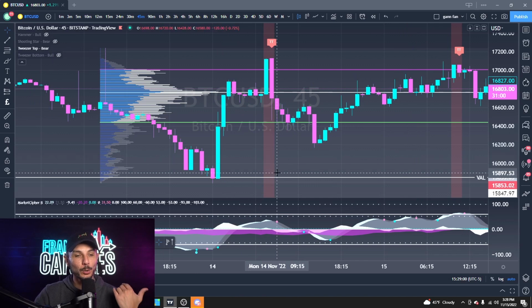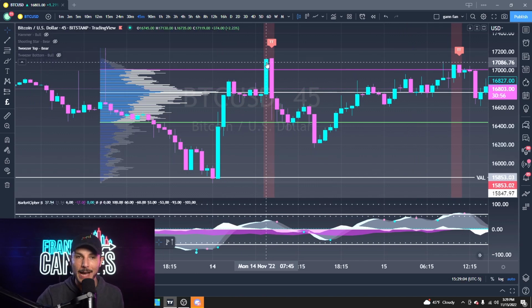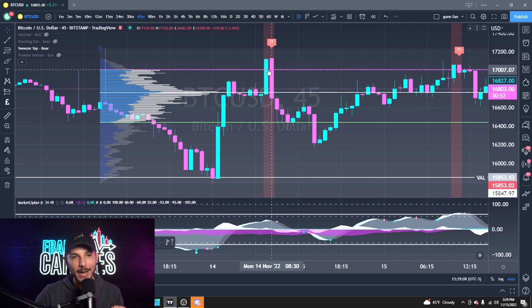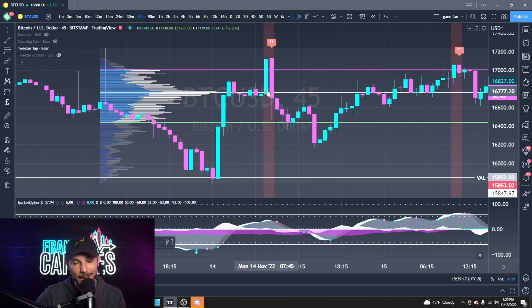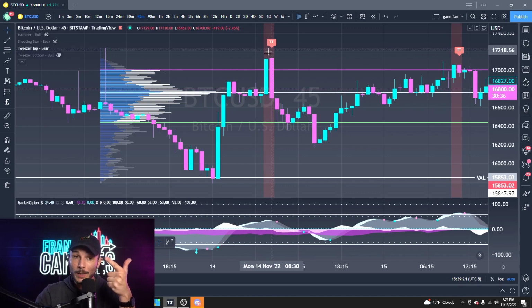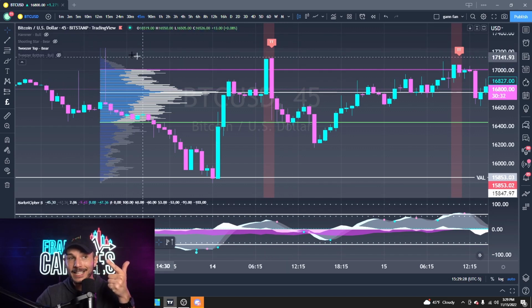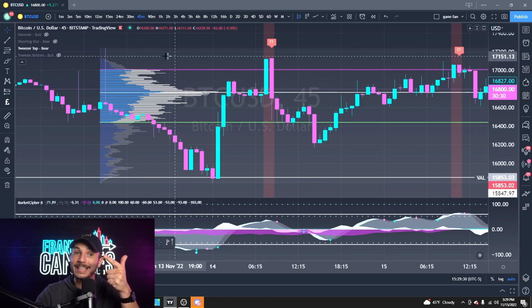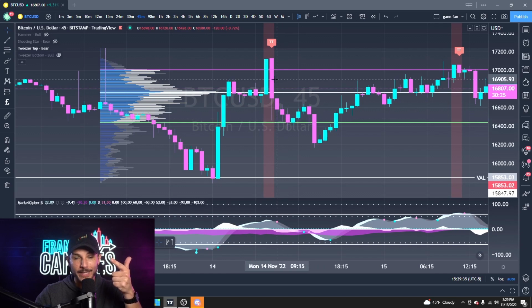Now, if you're looking at this, you can see we do have a tweezer top, but not only do we have the tweezer top, we have key resistance right here being broken, which is your value area high. And a lot of times with these volume profiles, you will peak out of the value area before reversing and coming back down. So we're coming up to that key level of resistance. You have the tweezer top right here showing face as it's labeled. You're not bringing any new volume in on your volume profile, indicating it would be likely to break back in between this purple and green line.